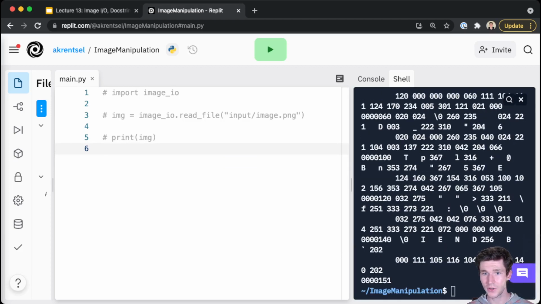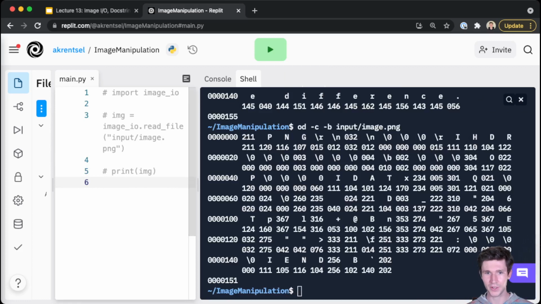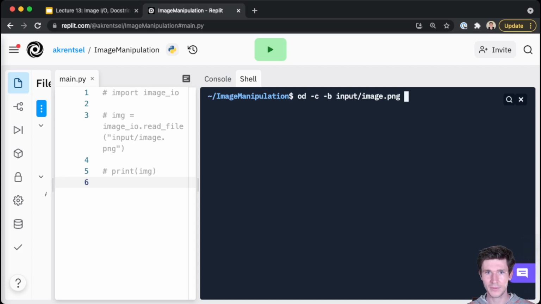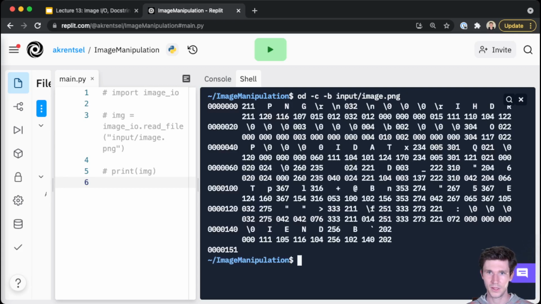If you want to play with this on your computer, you can peek into any file you want and see what's inside the file, what actual bits and bytes, what ones and zeros are set inside the file, by using this command: od space -c space -b space the name of the file. Here we have the first 20 bytes in our file.